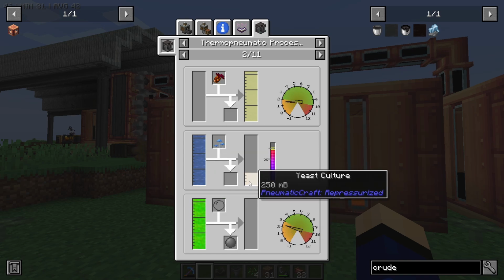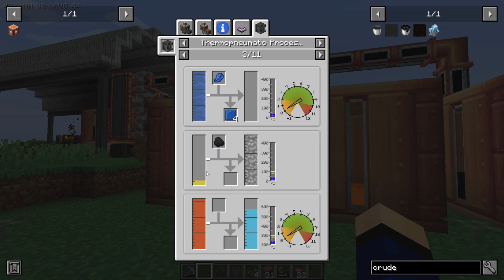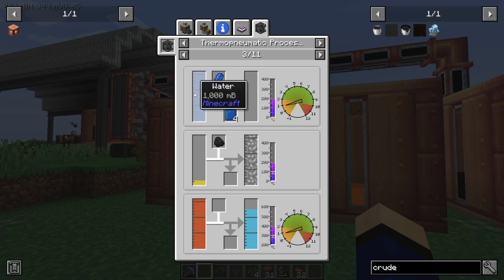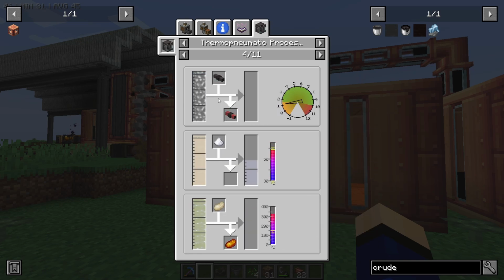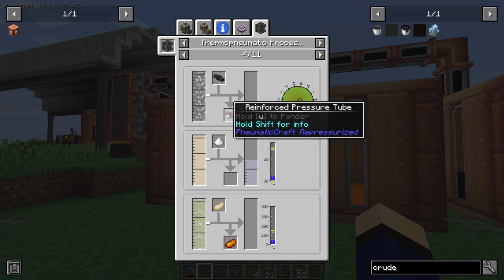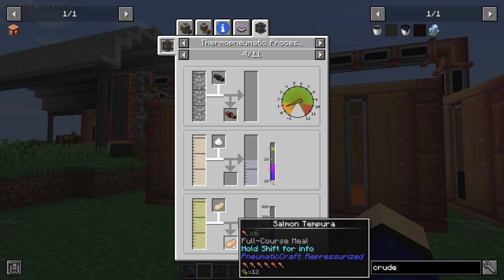Water into yeast culture. Vegetable oil. Molten plastic from LPG. That's how I get plastic. Water, we can make into upgrade matrices. Diesel into kerosene. Molten plastic in a pressure tube to get reinforced pressure tube. Cool.